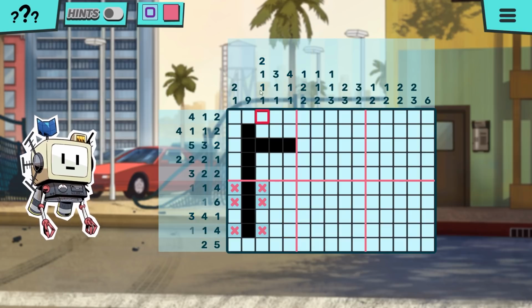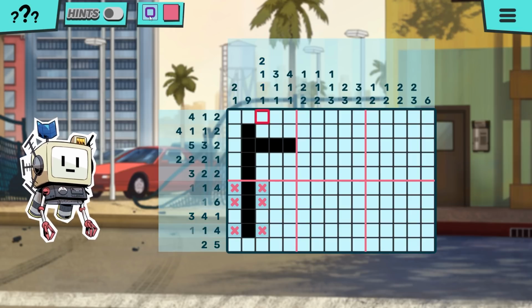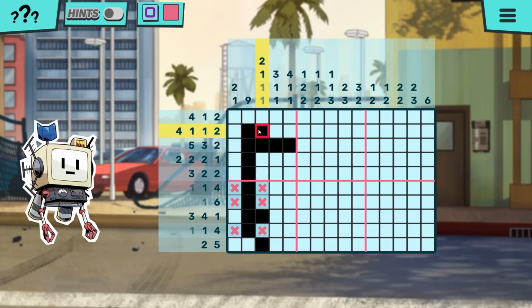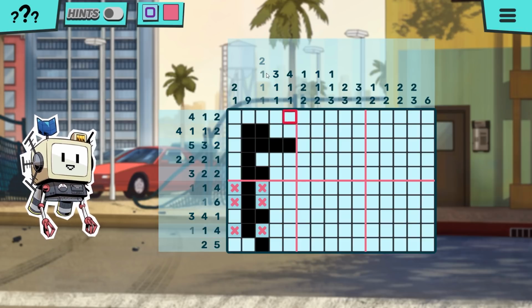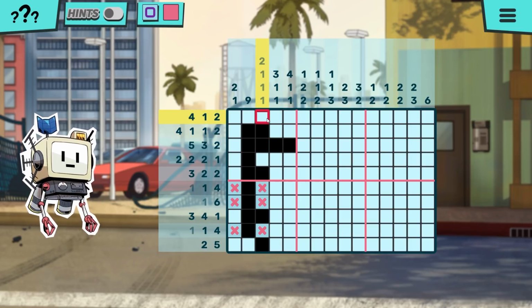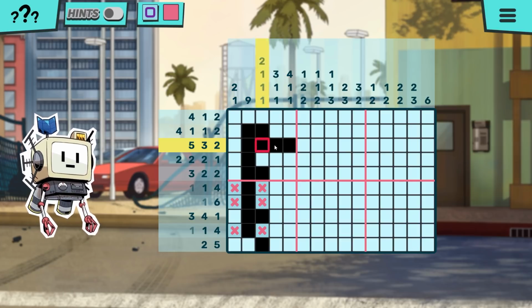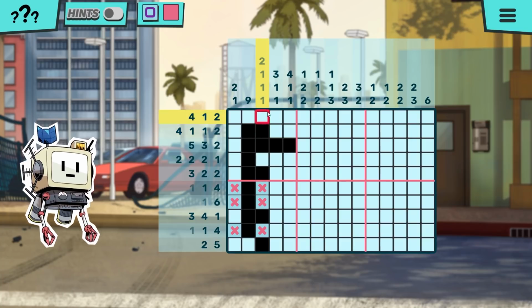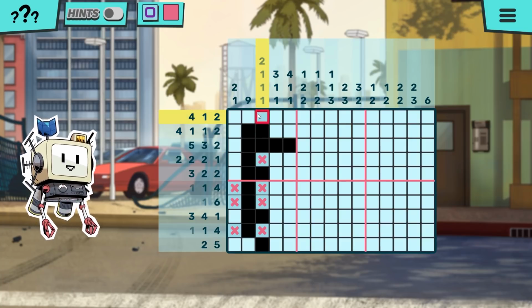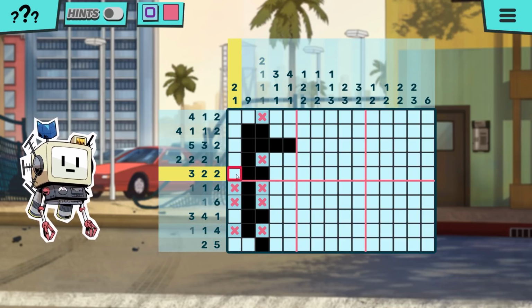So if you think about it, with the 3 1s here, you have to do this. You have to have this to account for the 3 1s and the 2. Because you couldn't have... Wait a minute. Yeah, because this was the 2 that I had discovered with the 5. I couldn't have something over here and here. So I think that's right. Which means that that's the 1. We already know that was the 1. So this is part of the 3.